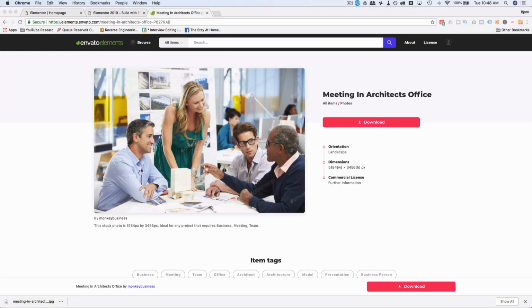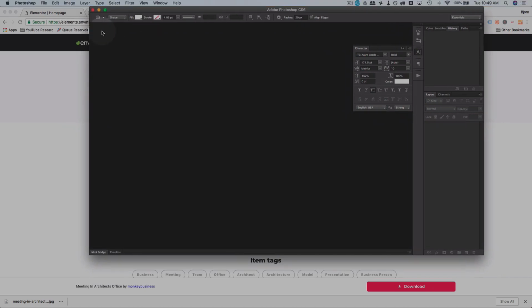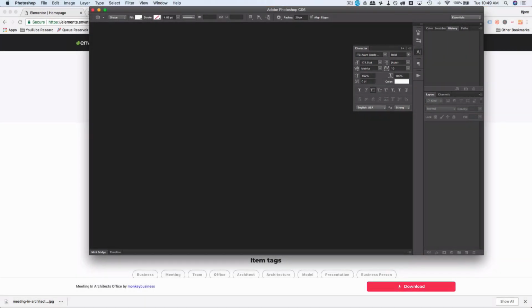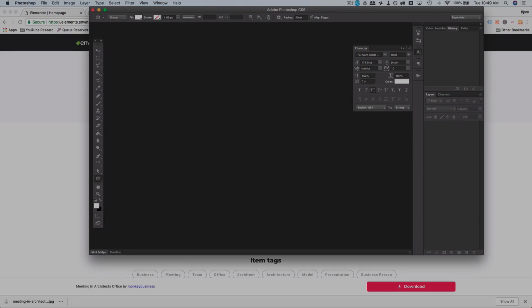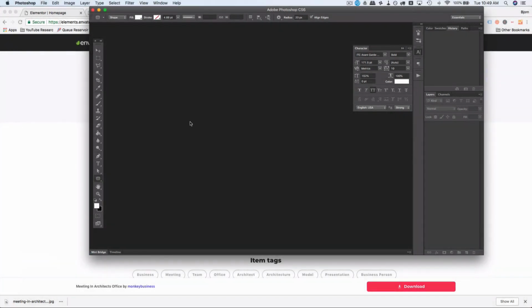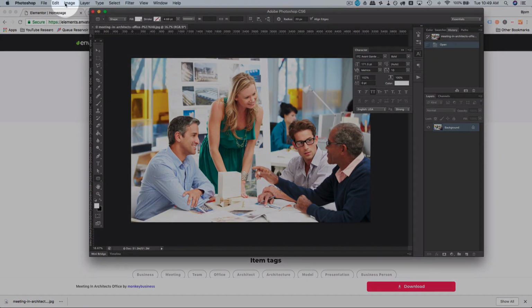I'm going to open Photoshop. You can do this in most image editing programs as well. And if you have a compression plugin on the site, you don't have to do this. But like I said earlier, the bigger the file size, the slower your site loads, and you want fast load times. So you want to have small images. I'm sure you've noticed by now, this tutorial is no step skipped. I'm showing you how to do every little painstaking thing. So we have Photoshop here. Let's open our image. I have 2 monitors, so I got to move these toolbars around. So let's open this image in Photoshop, and let's check out the image size.